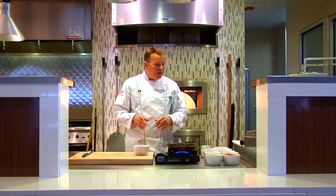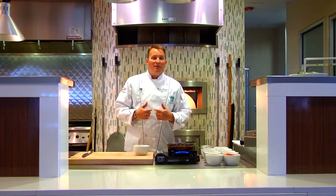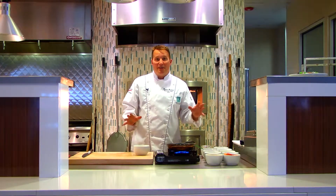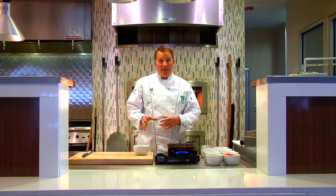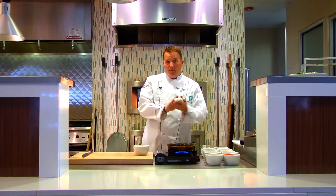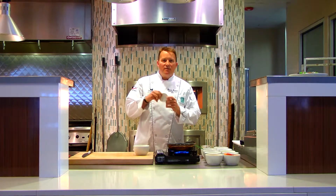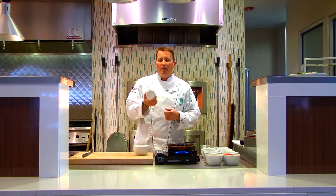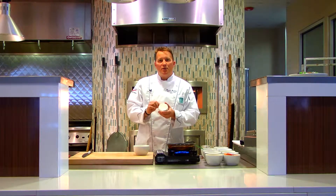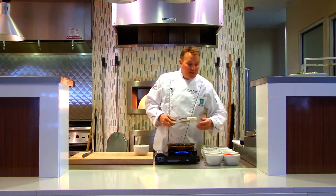We're going to start with a nice hot pan. I try to figure out how I can do everything in one pan so I don't make a giant mess. Think ahead — what takes the longest, what doesn't take as much time. We start with a piece of brie. You can go bigger, you'll just need a bigger pan. Go to Fresh Foods, Whole Market, Kroger, anywhere — find a soft brie. I like this one because it's got a slightly harder skin on it, which will help it hold up.